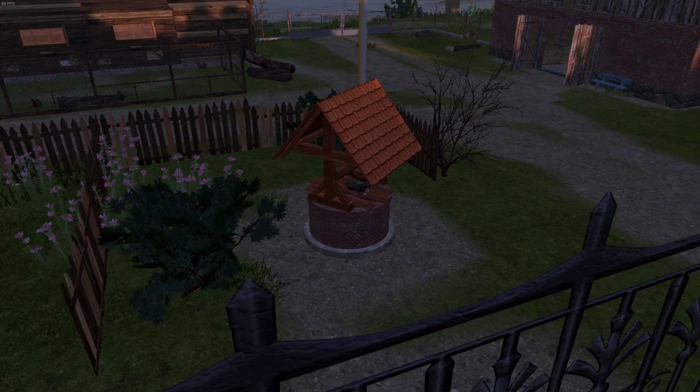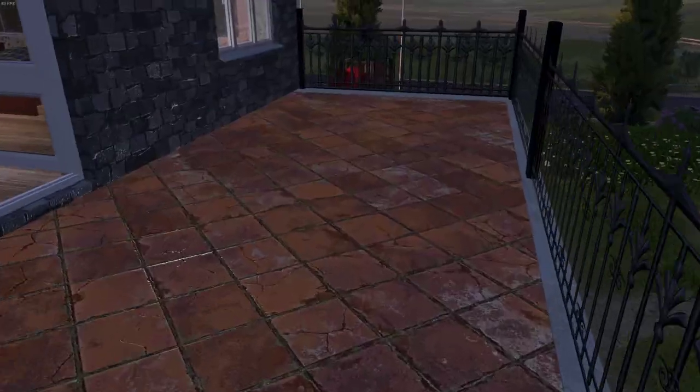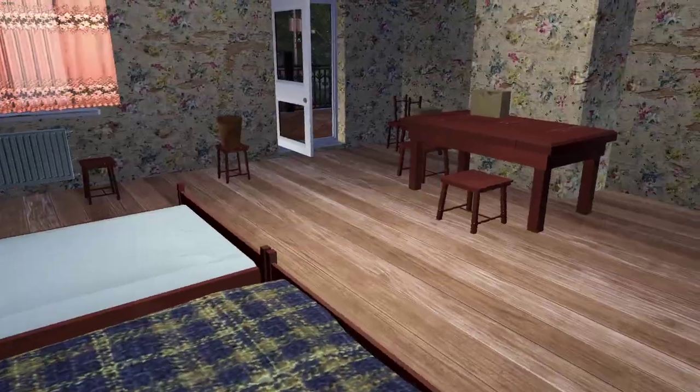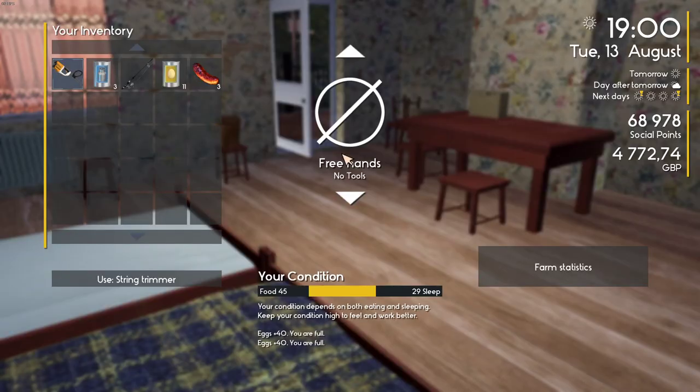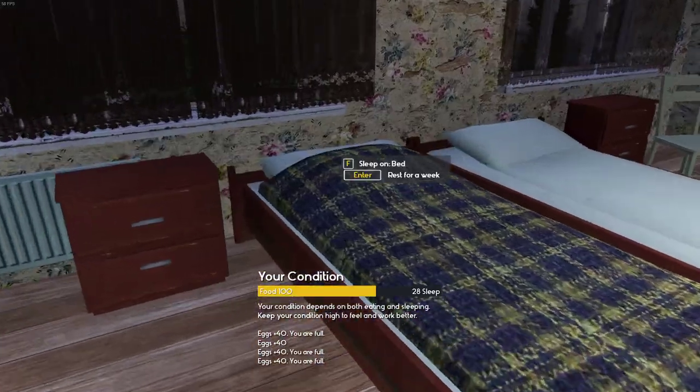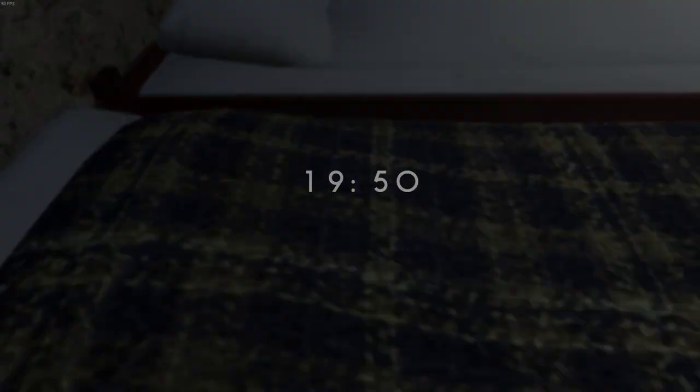Bloody cat sat on that well again. There must be a fish in that well or something. Right. Let's go and get some sleep and see what it says. How hungry am I? I could do with something to eat too. Alright, it's been a busy day. I'll catch you in the morning, guys.